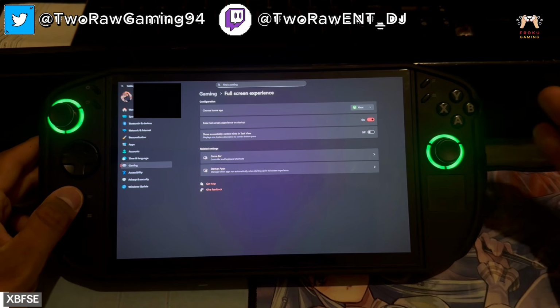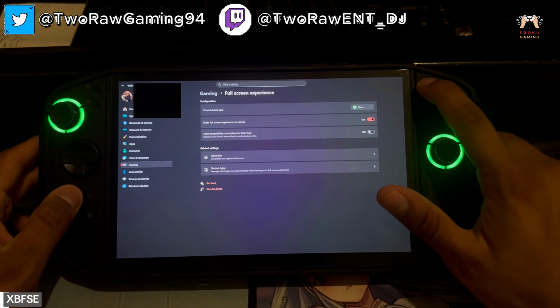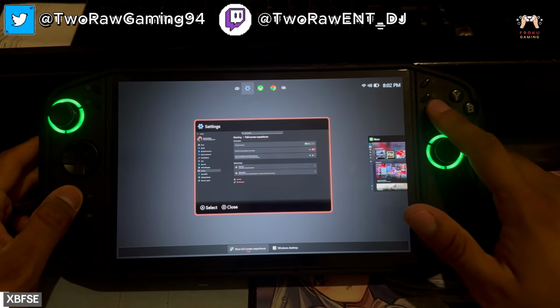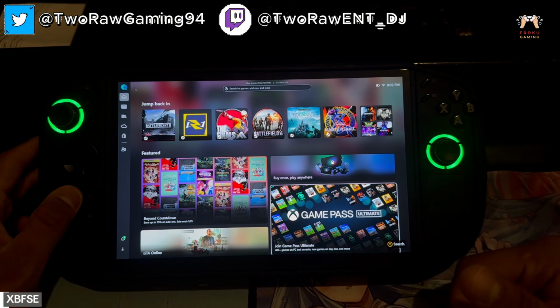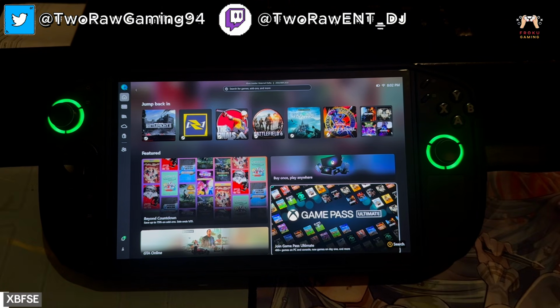So that, like I said, is the easiest way to install the Xbox full screen experience. Like I said, me personally, I don't really care for it. I just remember this was out there. I don't know how I found out about this. It was probably Reddit, but I remembered it was out there and I was like, oh, let me try it. Let me see if it works. And it does. There it is right there. Voila. You guys see it.